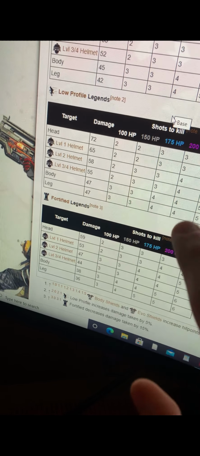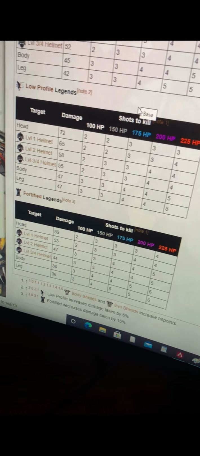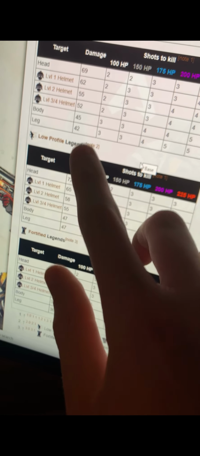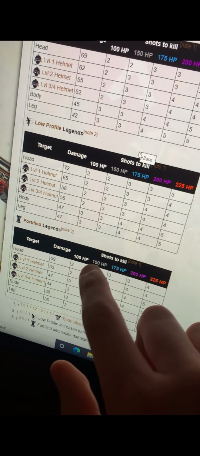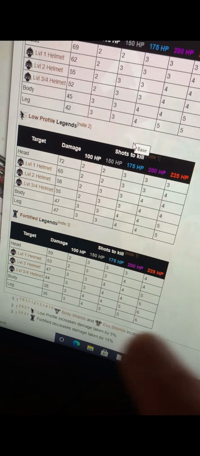Than legend, it takes 5% more damage than legends that don't have the low profile perk. So if that was just 3 damage higher, then this would be 50. That means if the player had 100 health, it would two tap to the body, it would two shot. It'd be an easy two shot.